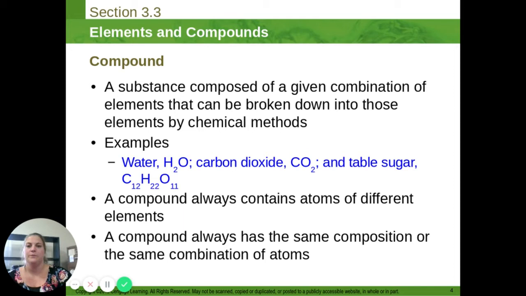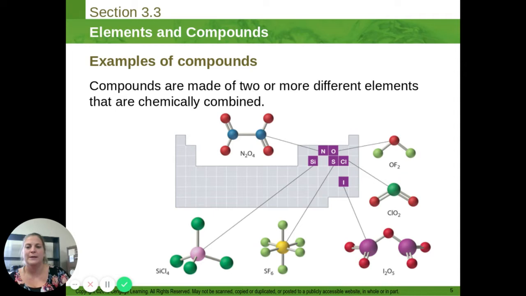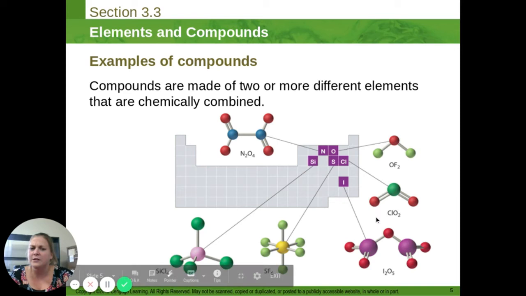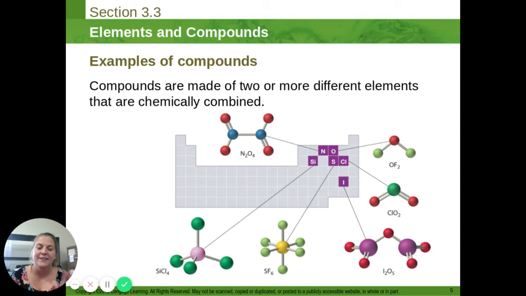Examples of what compounds look like. Particle diagrams, which are basically what these are, are going to be really useful in helping visualize what we're talking about in chemistry. So get used to seeing a lot of pictures of what these are going to look like bonded together. These are just examples of compounds. When we do particle drawings, usually the different types of elements will just be different colors. If you have blue and red, you clearly have two different elements. That is a compound. Some of these you can see have two bars between, whereas some have one. That has to do with how they're bonded together. That is not a chapter three topic.